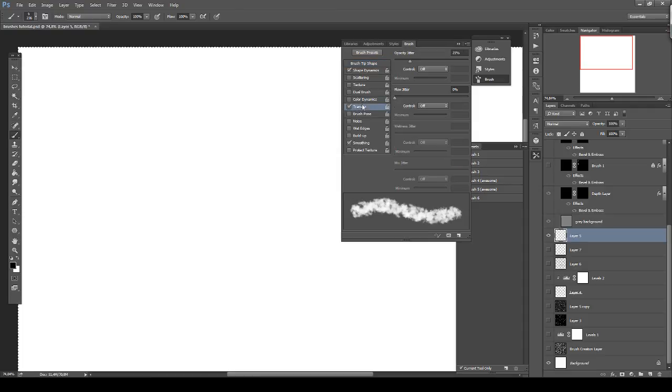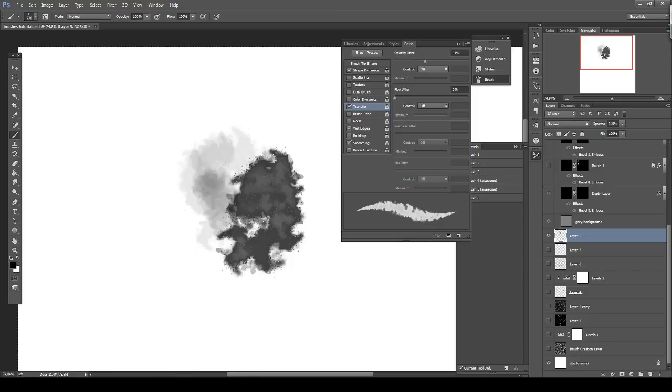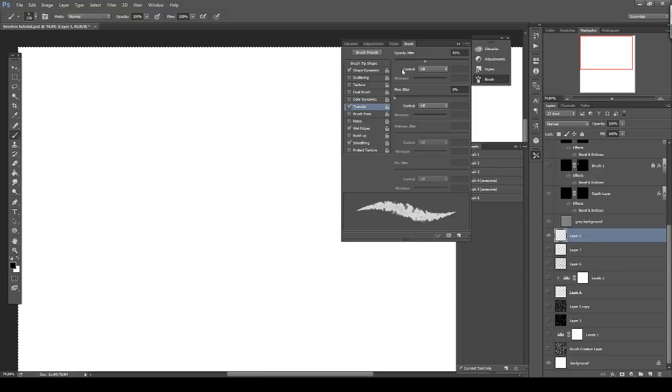Let's do some transfer. Where the edges are kind of cool, it does exactly how it sounds. It makes it look like it's a full brush with wet edges, so a little bit darker around the sides, lighter on the inside. But there's no control in there. So we could add a wet edges brush at the end, made out of the same brush, but for now I'll turn it off. Build up, I don't know what it does.